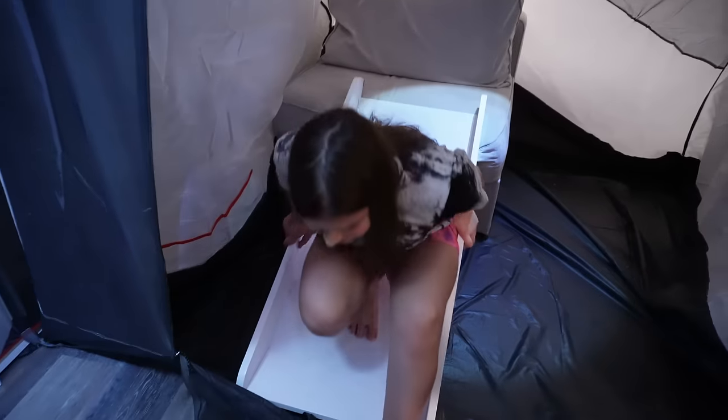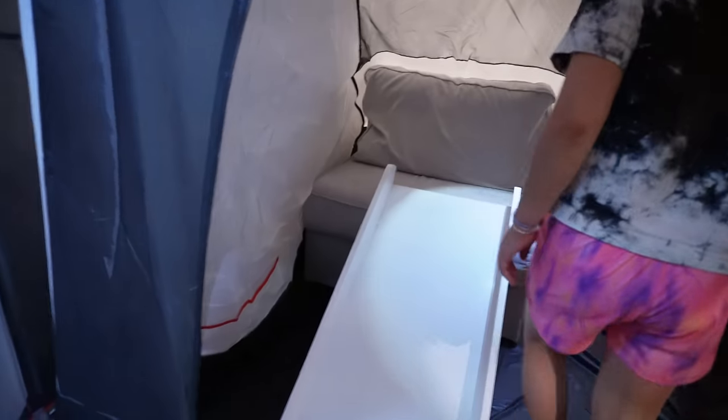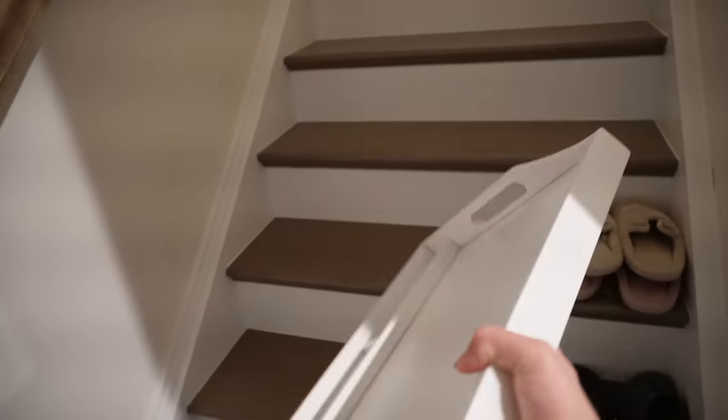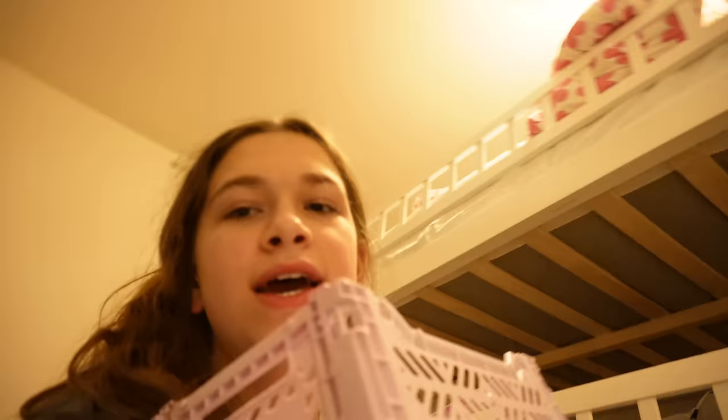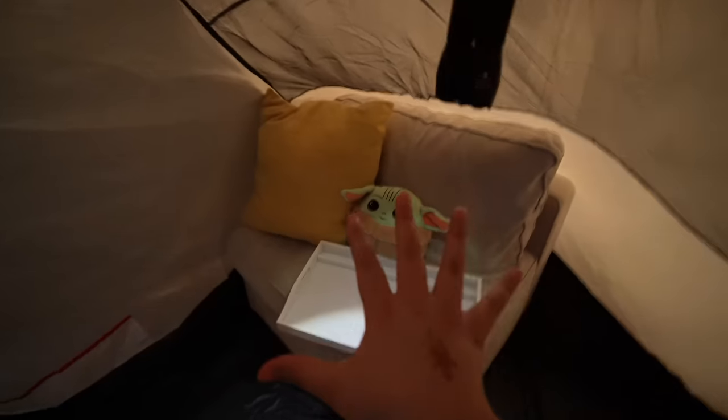I'm also gonna bring one of these trays because you can eat on it — like a snack place. Oh my god, I have a brilliant idea! Maddie painted me this for Christmas and since this is basically my pastel theme, I'm gonna put this painting in here. My ideas are so great! I heard Maddie saying she doesn't know what to do — I think I'm gonna win because I have some pretty good stuff.